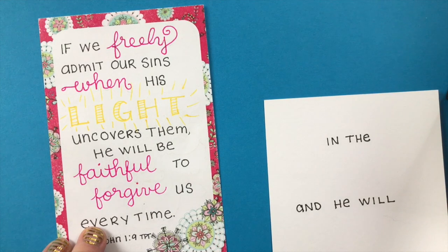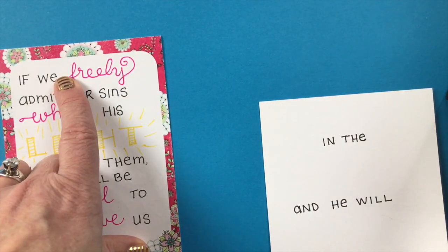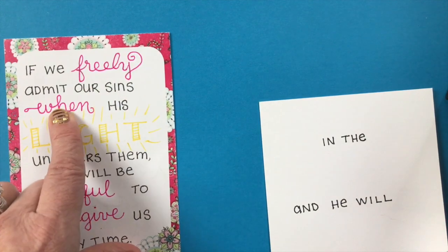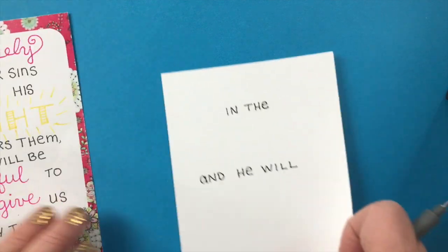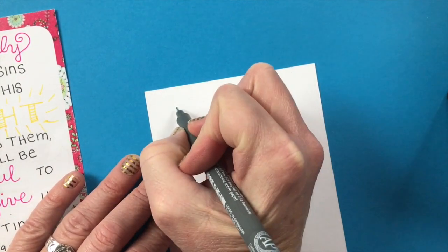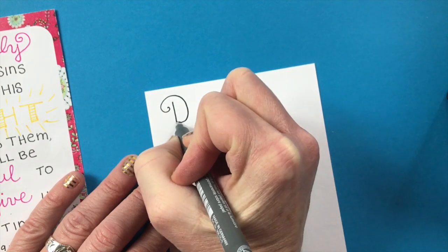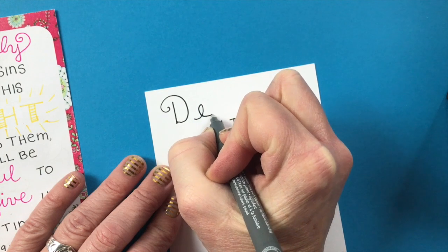I use it a lot in my scripture writing. The second one is just a basic simple cursive style, and I'm not doing any slanting here — if you notice, my letters are pretty straight up and down. Sometimes at the beginning I will put an extra little swoosh, but you don't even have to do that. So for instance, on "Delight in the Lord," of course it's the beginning of the sentence so I've got to do a capital, and then just your basic cursive straight up and down.